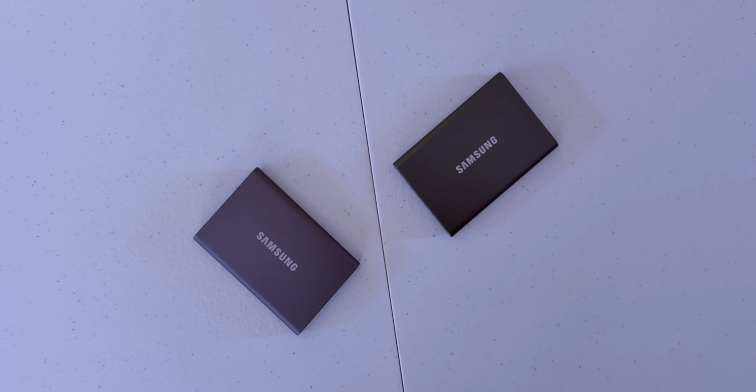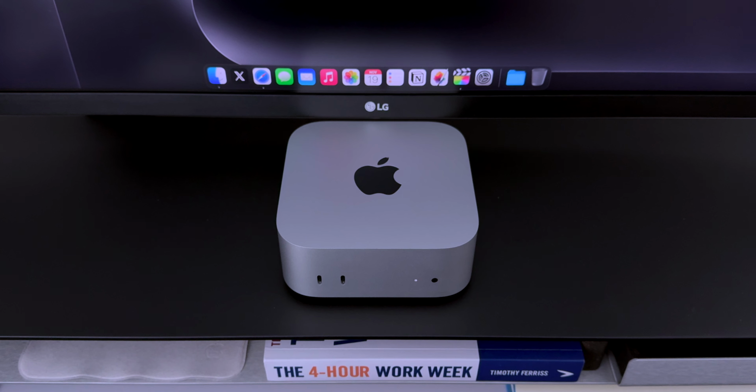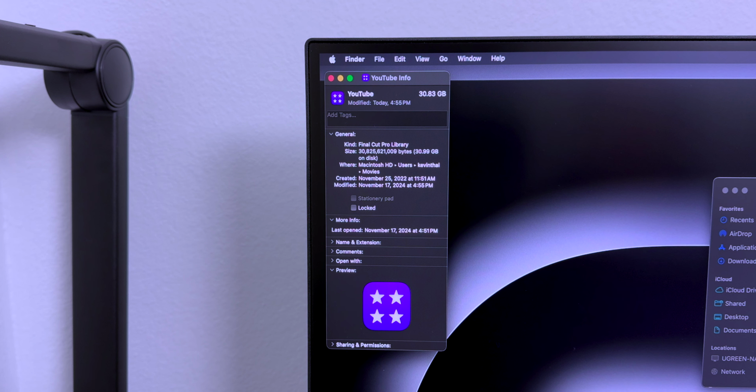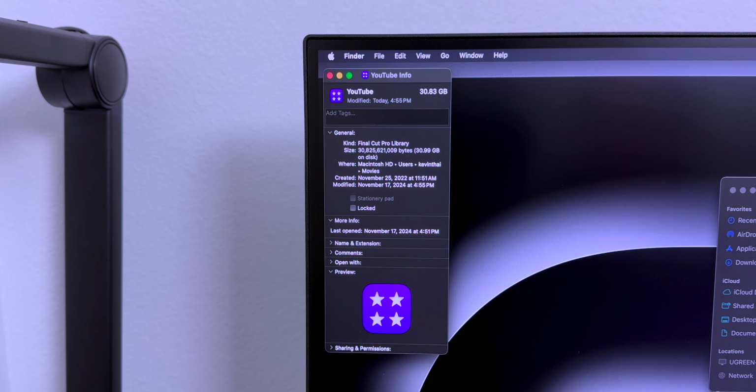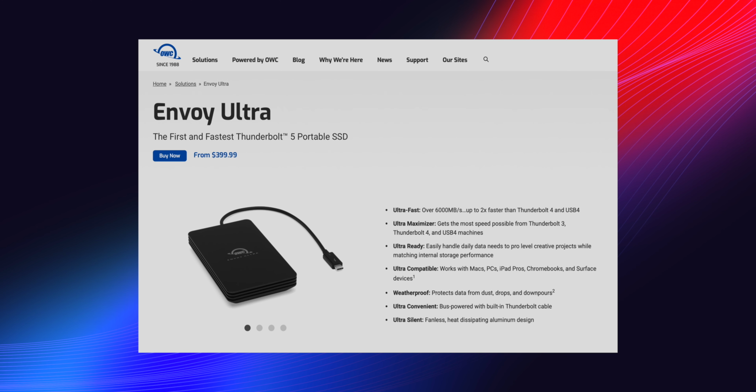I highly recommend an external SSD, since video projects can take a lot of space. Plus, the Mac Mini is going to be stationary most of the time. My Final Cut Pro library is about 30 gigs, and that's with one completed video and one short. If you plan on working on multiple projects, you should probably upgrade to 512 gigs or 1TB. There are also Thunderbolt drives that you can buy and edit off of, because the read and write speeds are going to be way faster than a normal USB 2.0 drive.